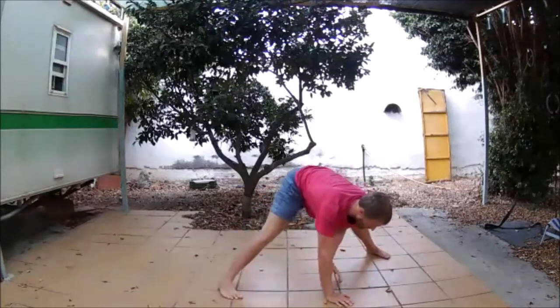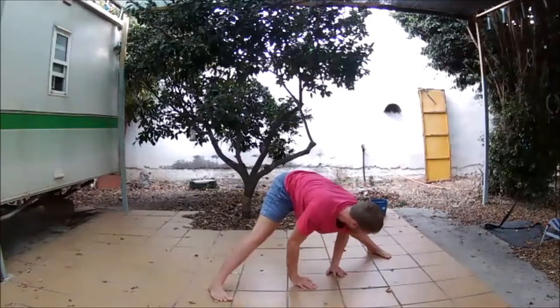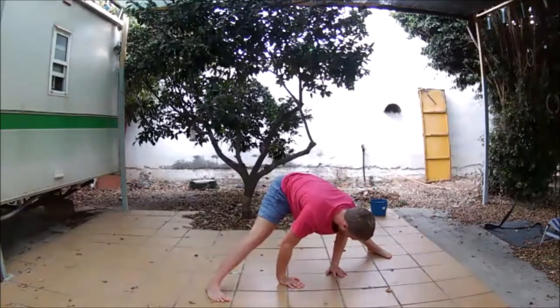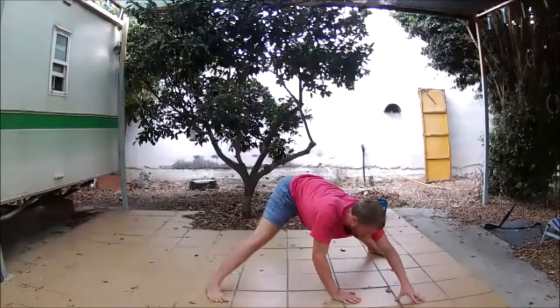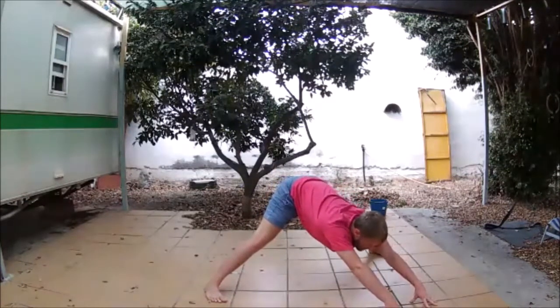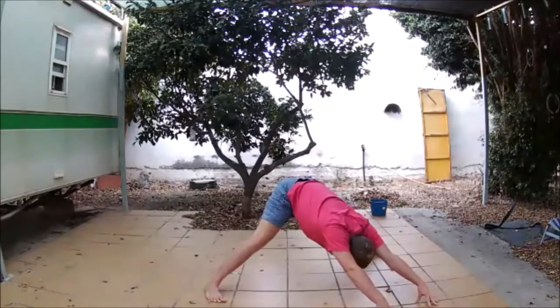And both feet pointing forward, nice and wide. Straighten the backs of the knees. And bring the hands onto the same line. And nice and easy. Start to walk the hands forward. So you really go into the fingertips. Press through the fingertips and push the hips back, straight right through the shoulder, the length of the spine.